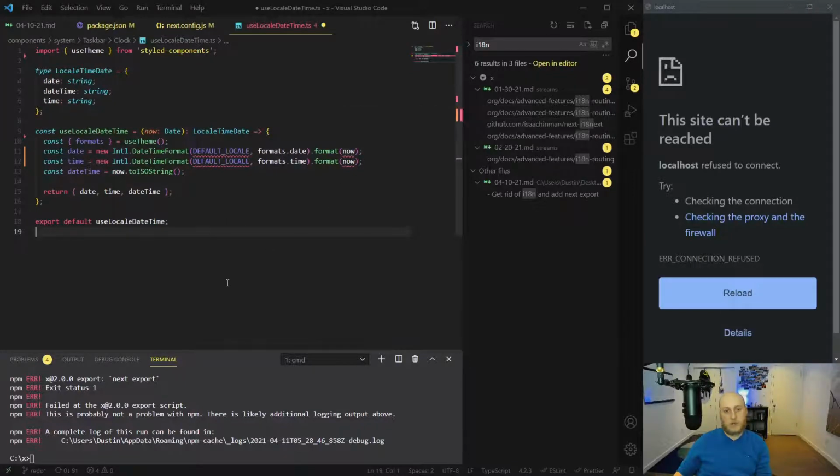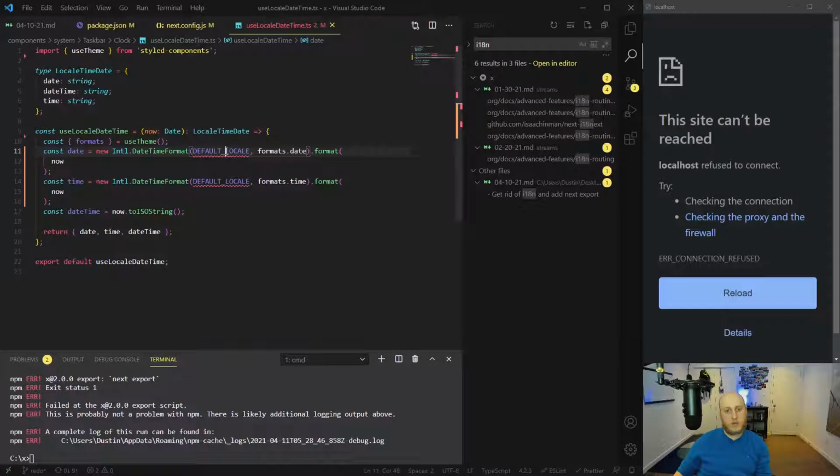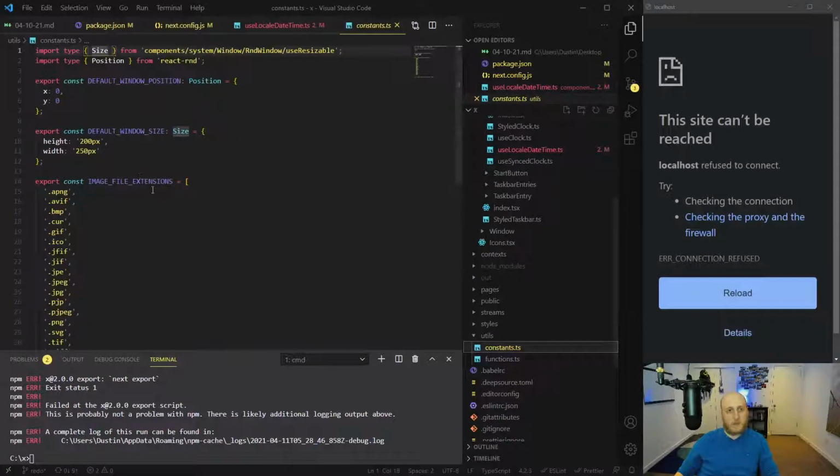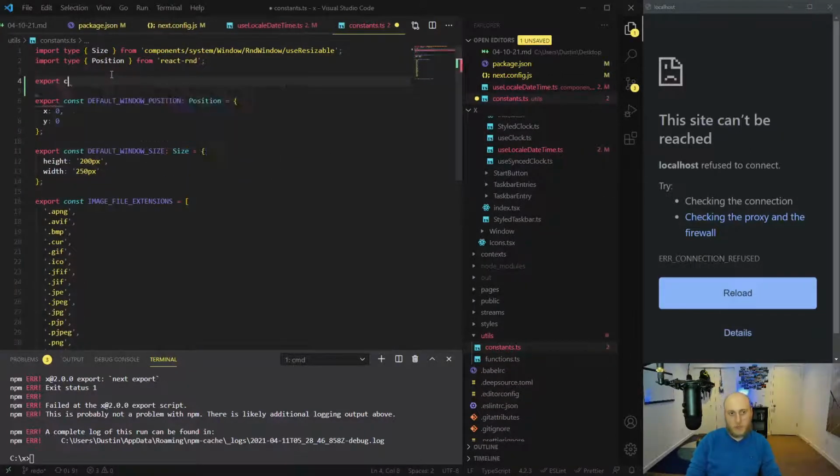What's it complaining about here? Oh, okay, formatting. Ugh. Can I just put locale? That formatting's awful. Maybe I'll just put locale. Yeah, I mean, it's a constant, so. I like the word default, but I hate what it did to the spacing there. Let's make a constant anyway. Export const. Yeah, we gotta call it default. Default locale equals en. Right. Oh, I spelled default wrong. Maybe I spelled it wrong last time and I don't need to resize. That would be great. There we go.